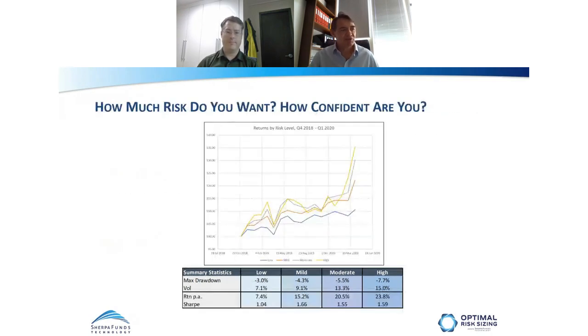And just to illustrate, this is the factor neutralized portfolios, again passed through the Sherpa portfolio construction process, which does a lot of stuff. What is the outcome with different levels of risk? How much risk you want to take? Again, these are all 100 long, 100 short. So same net, same gross, same alpha, same factor neutralization, different risk appetites. And you can see you can get very different answers.